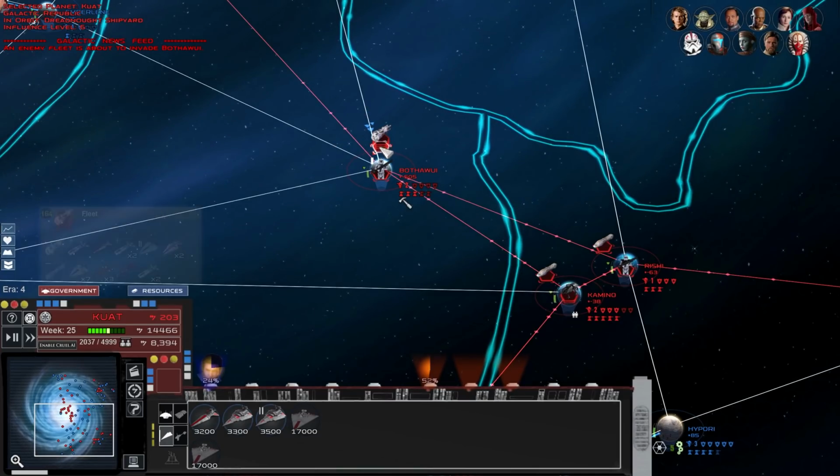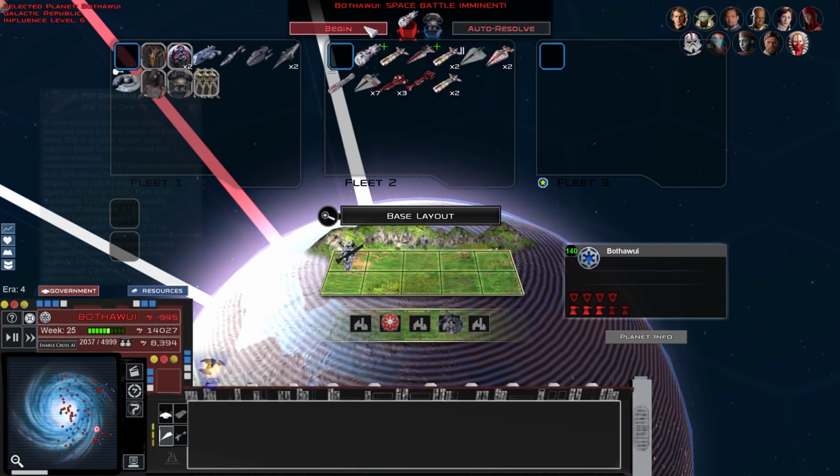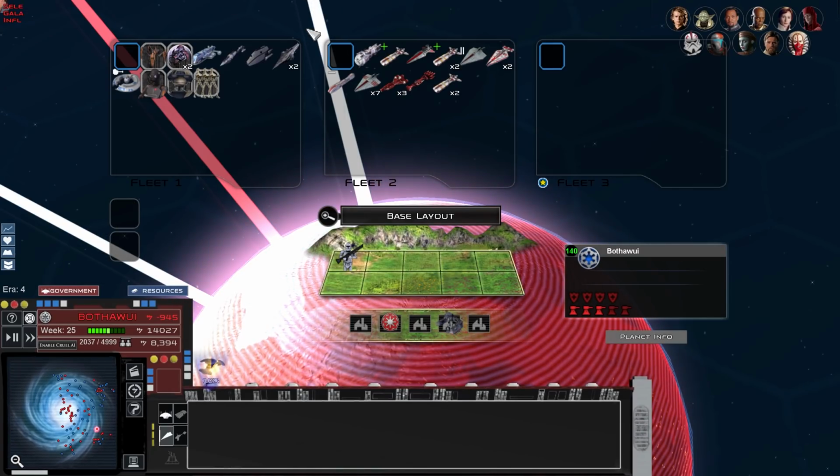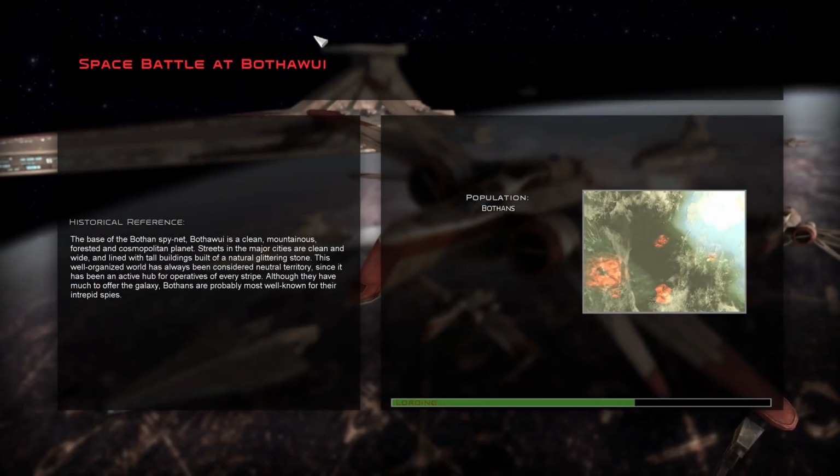But we are going to see what they've sent at Bothawui. They didn't think we had a fleet there, so they won't be sending too much. Okay, they sent 2 subjugators, so they are going to send something. 2 subjugators and a Lucrehulk. But I think we can take that.